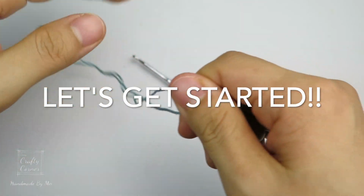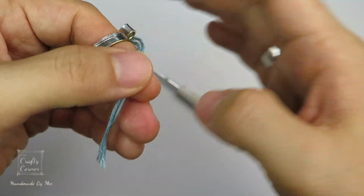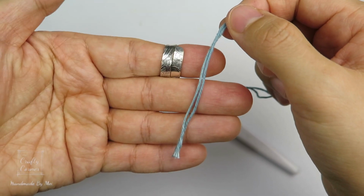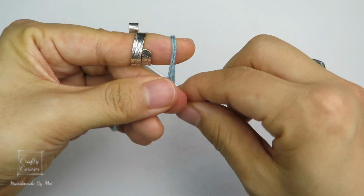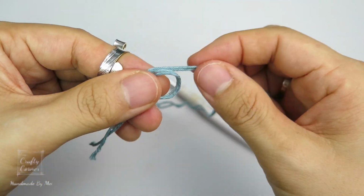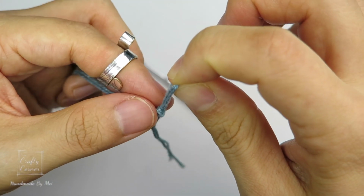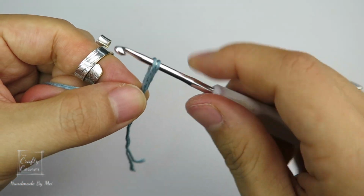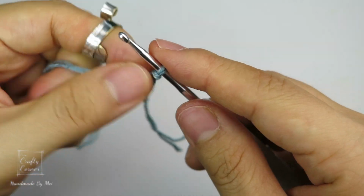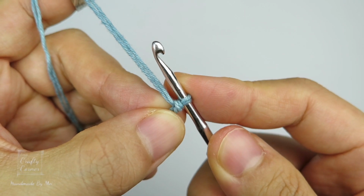Alright, let's get going with the pattern. I'm using 2 strings of yarn because the yarn I'm using is very thin. Make a slip knot, wrap the yarn around your finger like this, and bring the working yarn through the loop. Insert the hook, make sure it's not too tight. Make a chain of 14 or any even number.